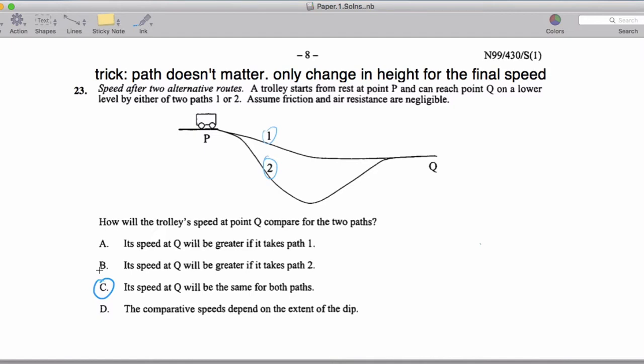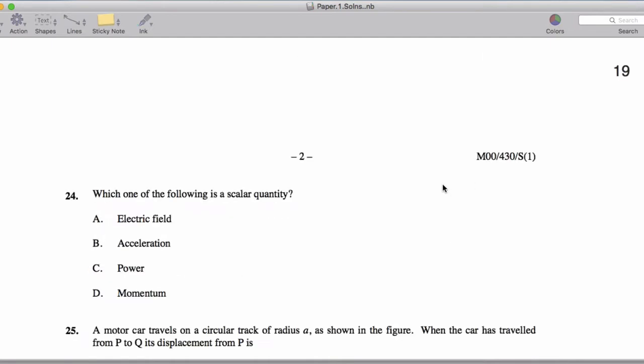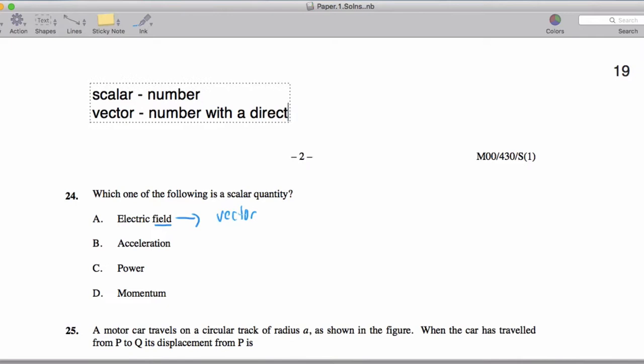And then continuing with question number 24, let's just kind of be clear. Let's get a few things established here. Whenever you see the word field, any kind of field in physics, gravitational field, electric field, we'll encounter those next year, but when you read this word field, just know that that's a vector quantity. And let's just distinguish one more time: remember, a scalar just means a number, and a vector is a number with a direction.